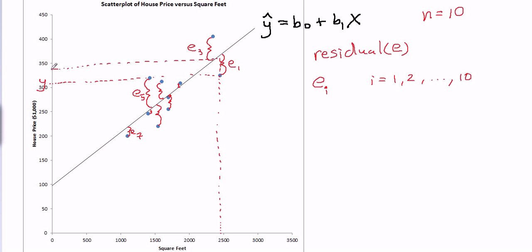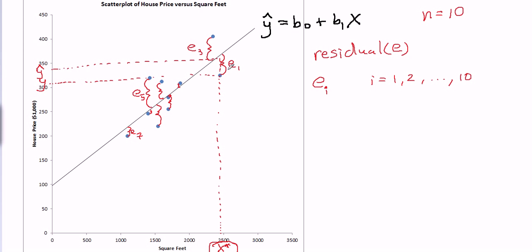This is the predicted value for this particular x that we went up on. So we call that y hat. There's a difference between y and y hat. Y hat is what the line predicts or estimates y is at a particular x value. Y is what the value actually is at a particular x value.